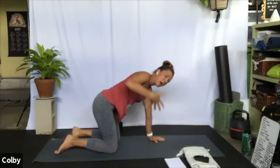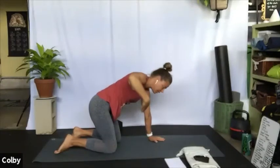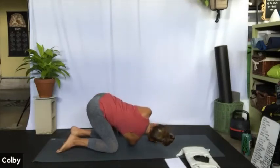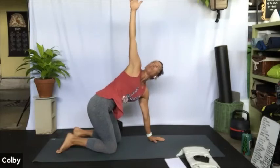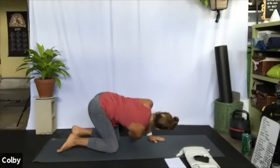Inhale the right arm up, look up as you do that. Exhale, thread the needle underneath your left arm. Reach and look. We're going to keep this dynamic. And then inhale, back up. Look up, reach up. Exhale, thread the needle. Reach underneath that left arm.